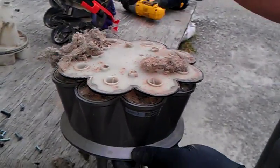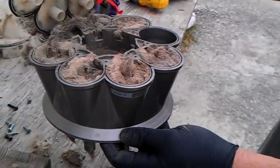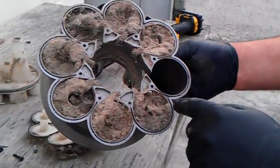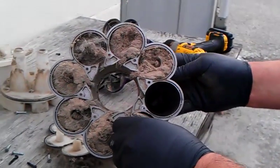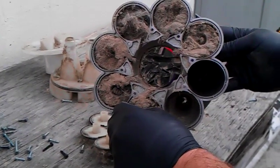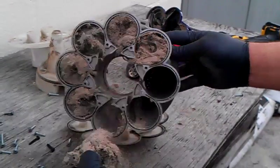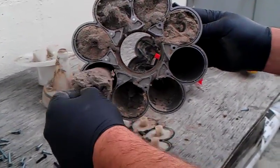After disassembling it, you can see that the compartments are just filled with hair. Here are all these root cyclones, and they're actually impacted with pet hair to a point where the vacuum can't run anymore. This happens on not just Dyson, but a lot of bagless machines that are not taken care of — the stuff is just driven in there into each cone.